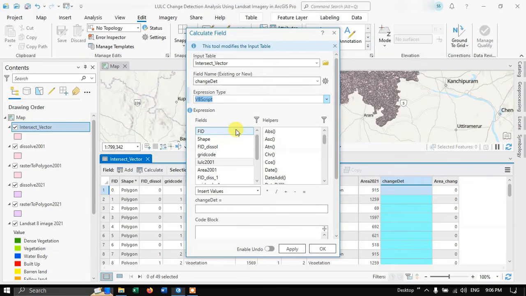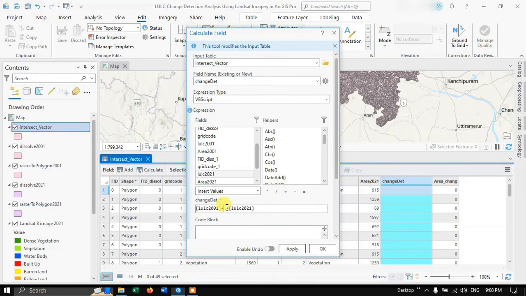Now we're going to select LULC 2001 here, and next we're going to select LULC 2021. And between the 2001 and 2021, we're going to add two plus signs. Let me remove some spaces here. And between the plus signs, we're going to add a minus sign here.